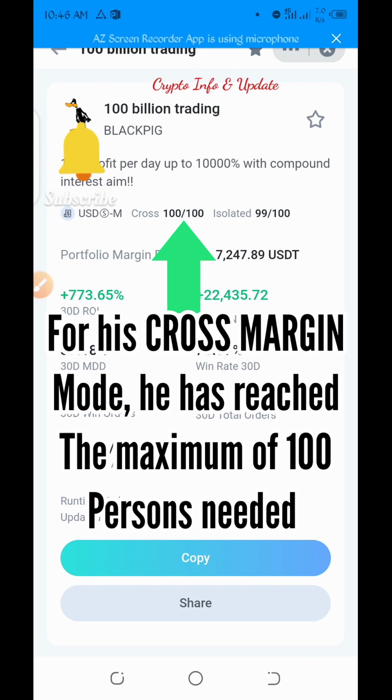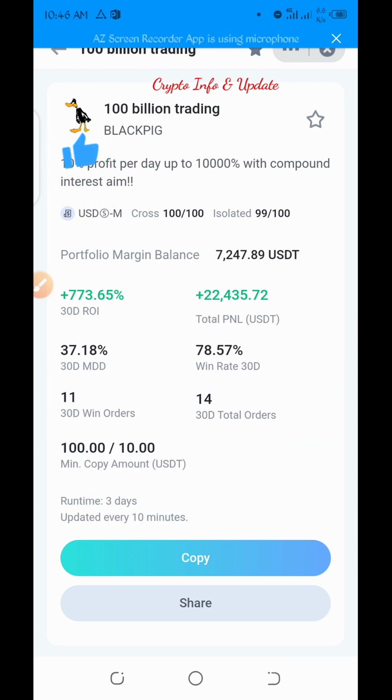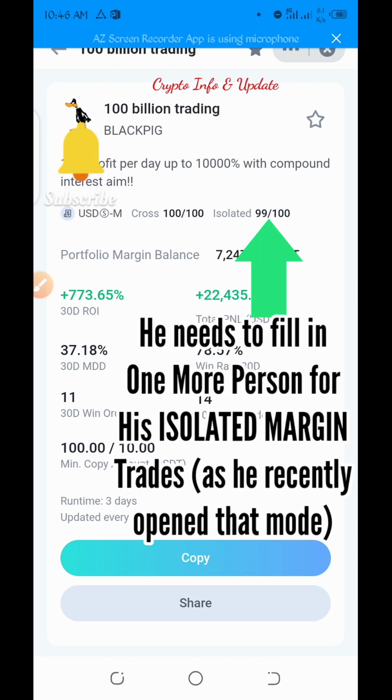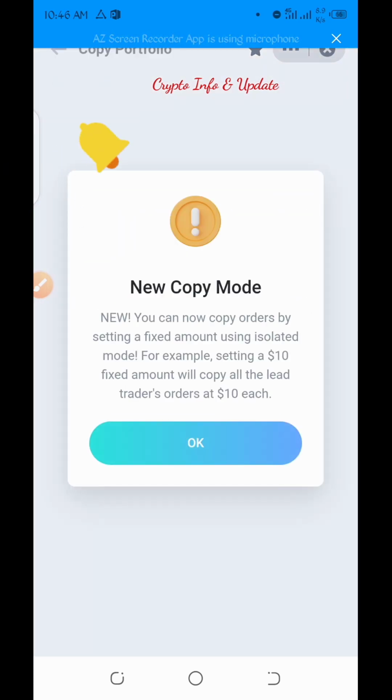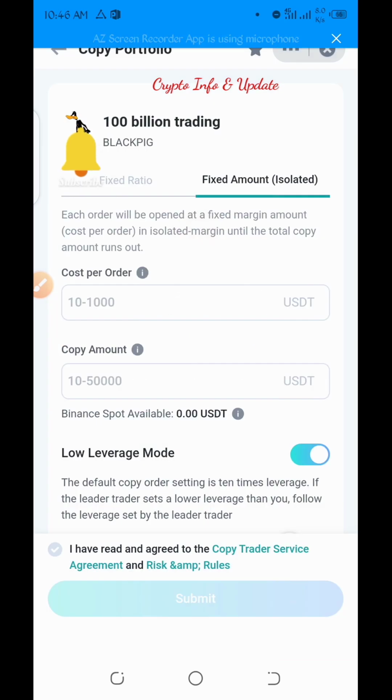Now if you want to copy this guy, you only need a minimum of $10. So let's say you want to copy this guy, just click on copy. Okay, now you set your cost per order. That is your capital. You put it at 10. Okay, copy amount, you put it at 10.